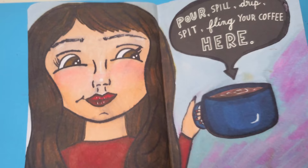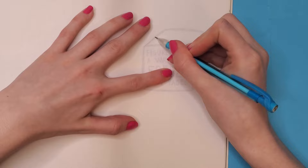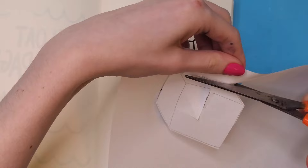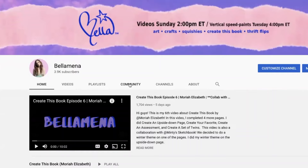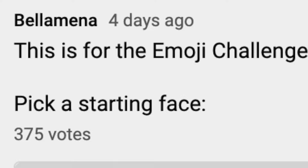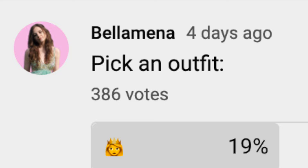The next prompt is 'figure out a way to freeze this page.' Since I plan to use my markers again, I also took a separate piece of paper for this prompt and traced the ice cube and cut it out. To come up with an idea, I decided to ask you guys for help on the community tab — the emoji challenge. You ask for three emojis and incorporate them into a drawing. For the starting face you guys chose the winky face with the tongue out, for the activity dancing, and for the outfit a fairy.